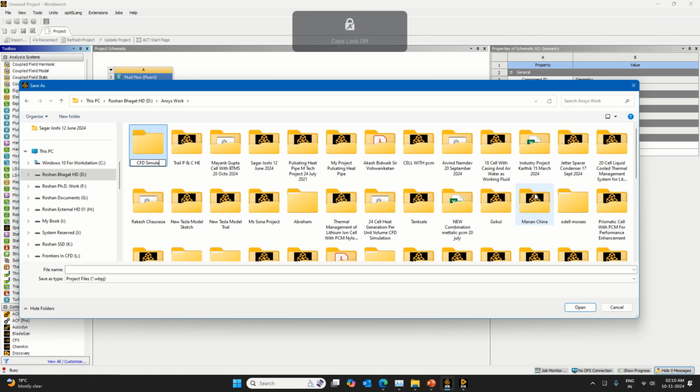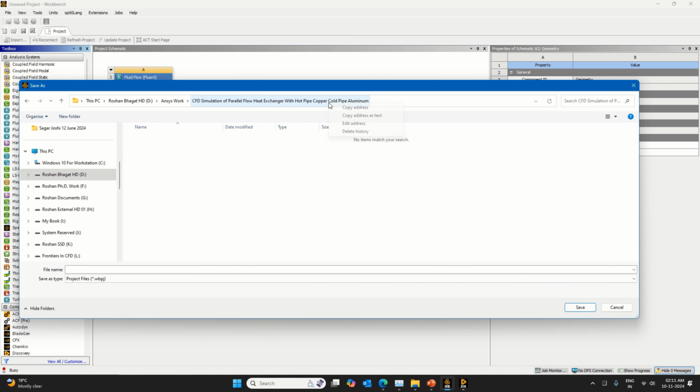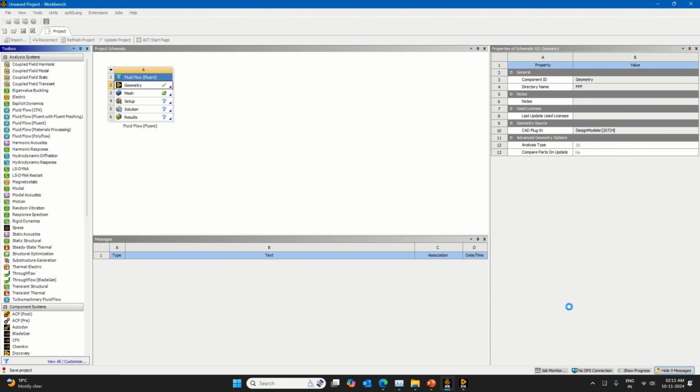CFD, simulation of parallel flow heat exchanger with hot pipe copper, cold pipe aluminum. So go inside, give the same name here, and now go and save.